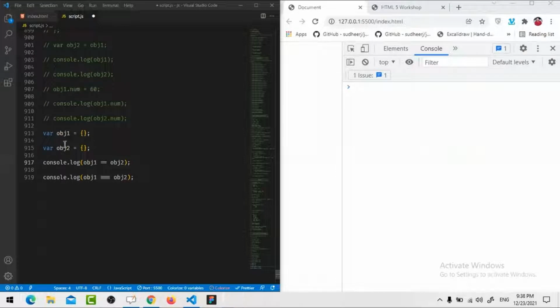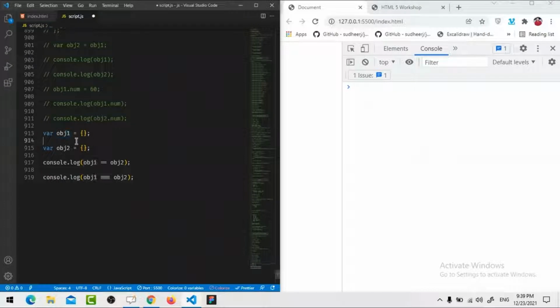Now tell me one thing, are both of them the same object or two different objects? Two different. Two different objects means both of them are stored at two different addresses. So the reference will be different, because it is not going to compare the value, it is just going to check the address.